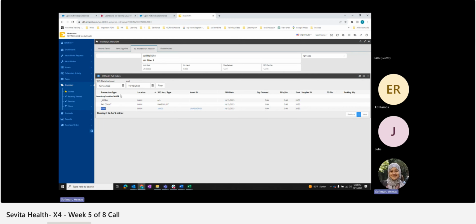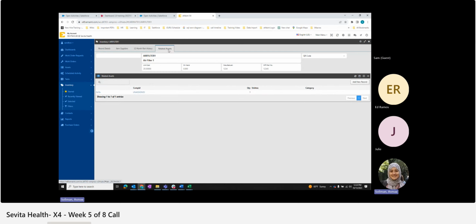So the 12-month part history is very useful to keep track of what happened to this part. And in the related assets here, you're going to see that the unassigned asset is related to that part. So you can see it from here, the related assets in inventory.